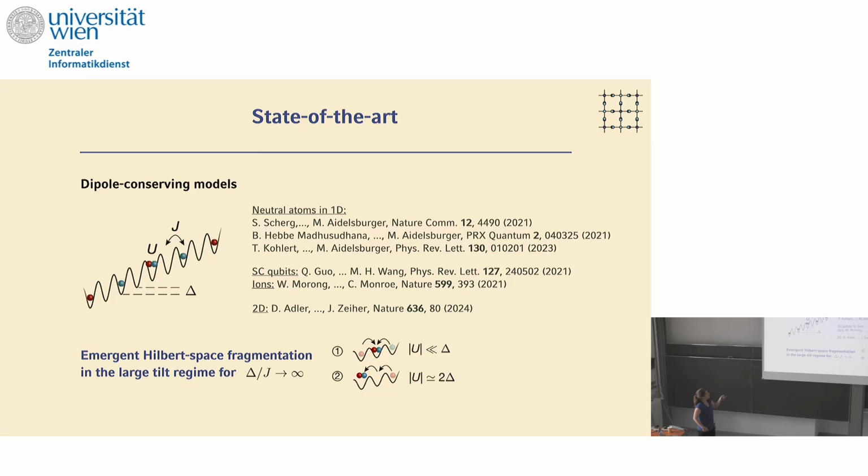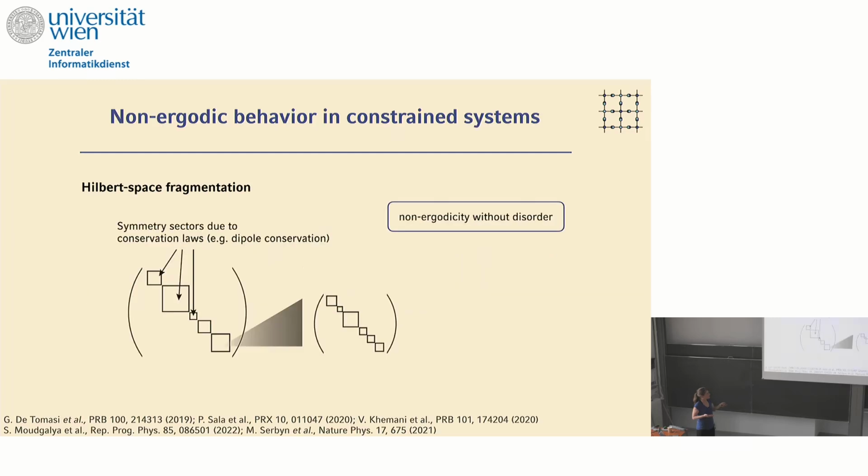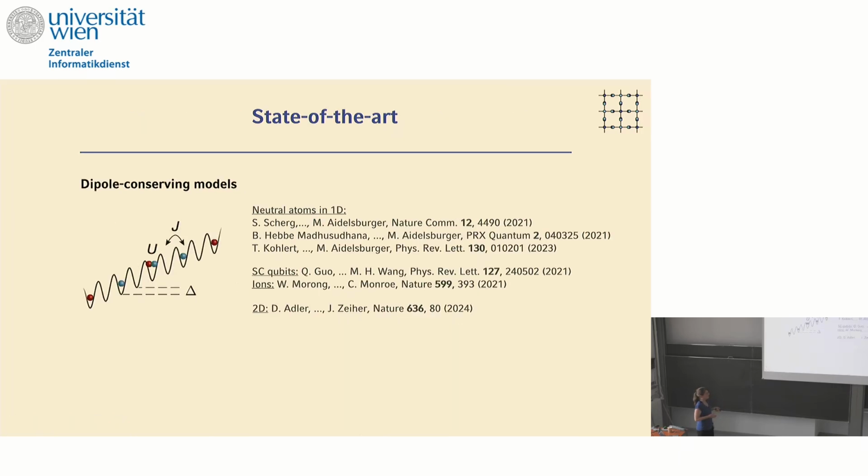So in these 1D experiments, often what has been done is you watch the amplitude of a charge density wave decay as a function of time. And if it's non-zero in the steady state, then the system indicates that there's some non-thermalizing effect, because you would expect it to wash out fully in the t equal infinity limit. So this is okay, but also not quite satisfactory, because you would like to know, well, how large is the dimension of your fragment? You would like to have a more direct signature of fragmentation or the number of states that are accessible to your initial state.